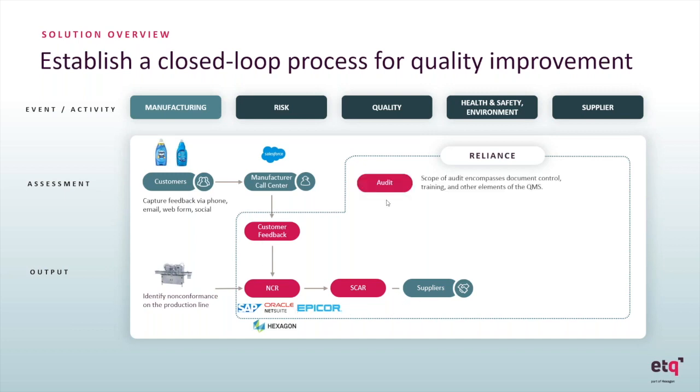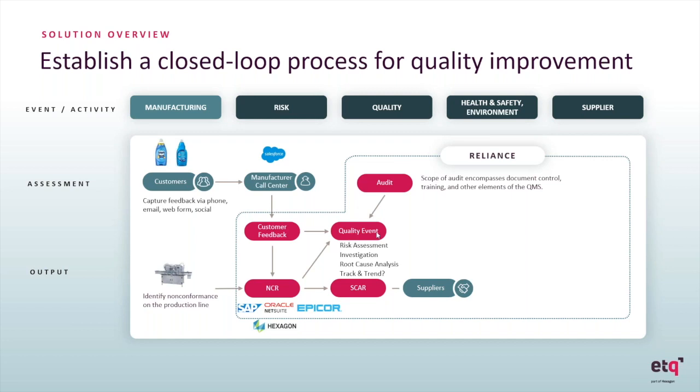Another possible mechanism to identify an issue is an audit. As you can imagine, auditing is very fundamental to any quality management system, which is why the audits management application is one of our core applications in our system. You can plan and conduct audits. Ultimately, when an issue is identified, you can click a button. And the reason this quality event shows up with 3 different arrows from 3 different sources is that's the whole idea. These are just different inputs into the QMS of a way of tracking an issue.